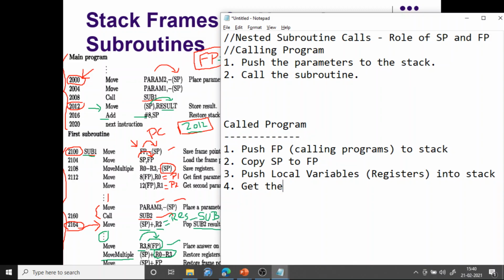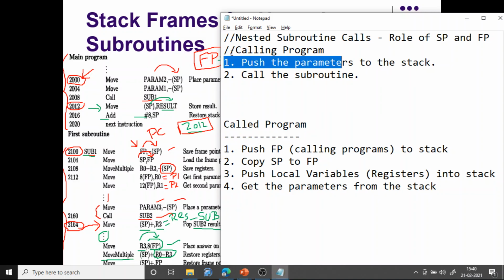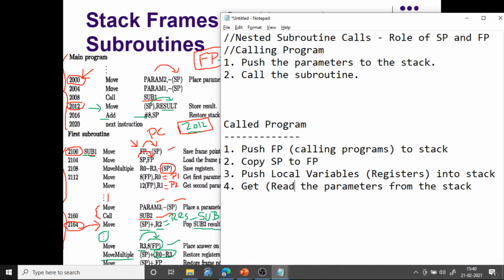Then after pushing all these things, get the parameters. You can say not pop exactly, it is get the parameters from the stack. So which parameters? The parameters that were pushed by the calling program. So get or read those parameters from the stack.